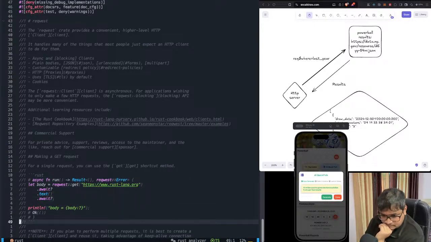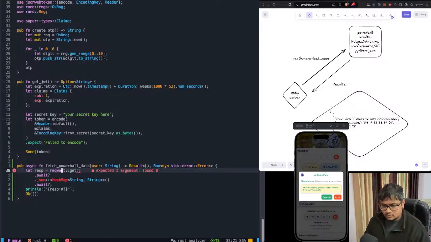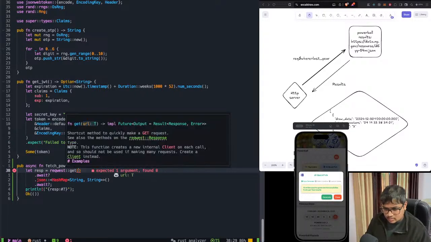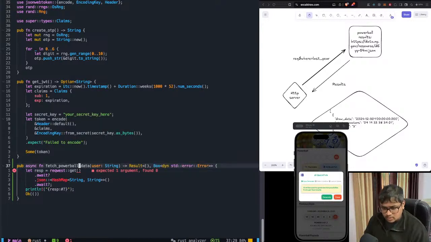So what does get take? So I think it takes a URL, and it will return a future. Okay, and that future is of type result that has a response and an error. So instead of this string, we can.